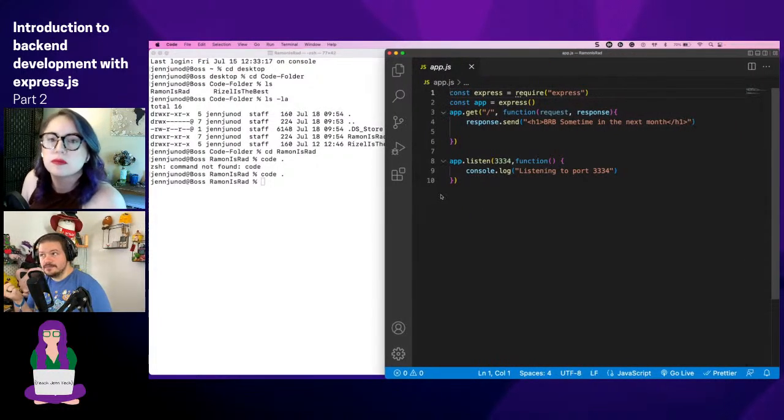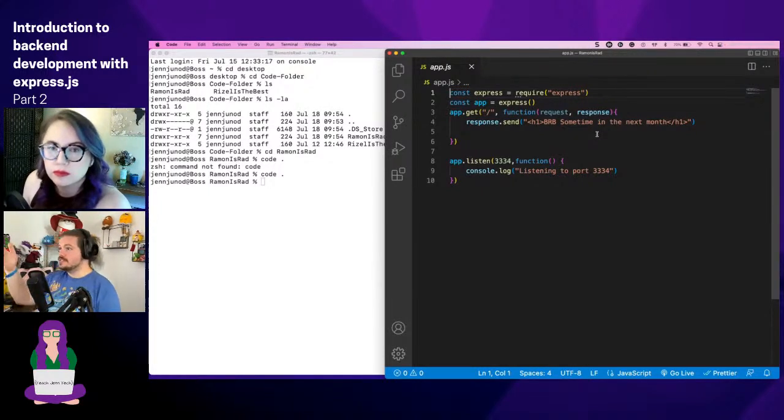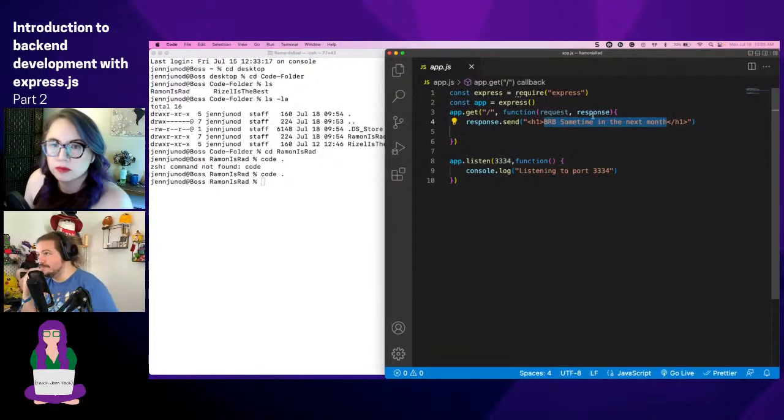We create an app based on that Express dependency. We declare one endpoint to the root path that responds with some HTML as a string saying BRB sometime in the next month.